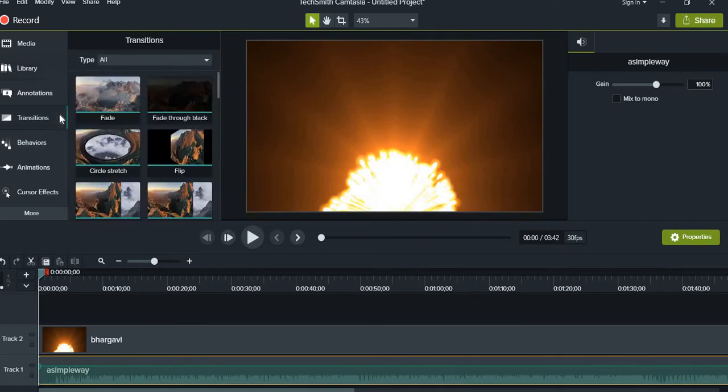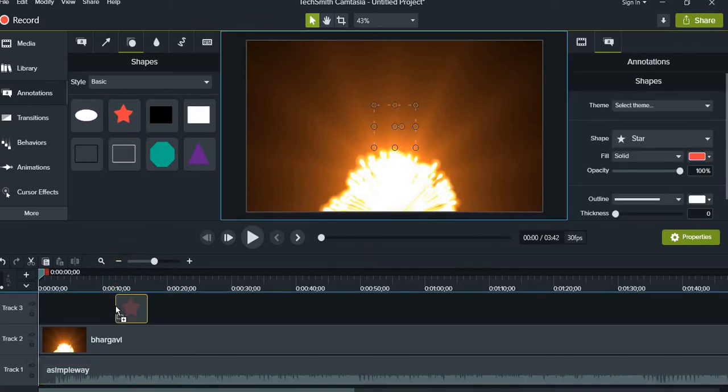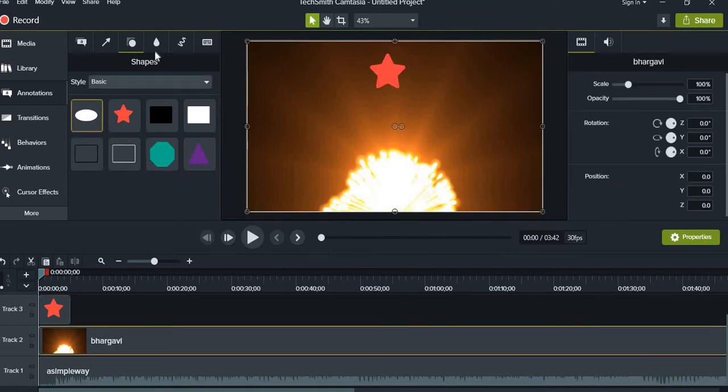Then you have transitions. Before that you have annotations, that is different callouts, arrows and lines, and shapes. If you want to insert any shape, you can just click on that and drag, and insert it over here. Your shape will be displayed here, and you can adjust it wherever it has to be placed.